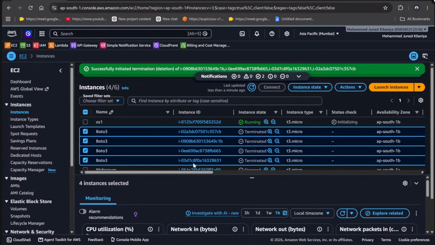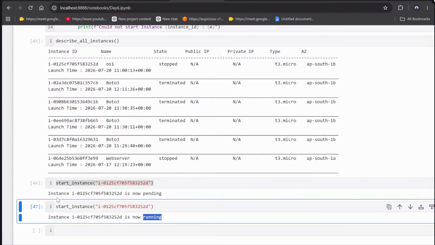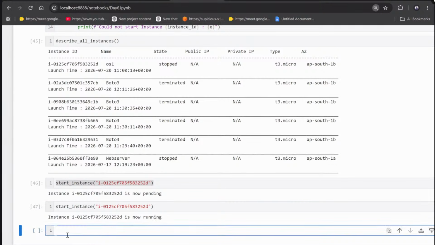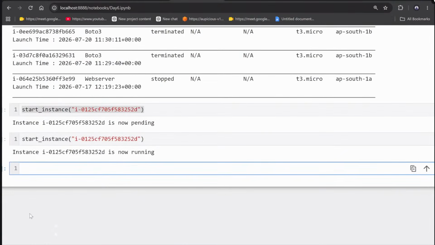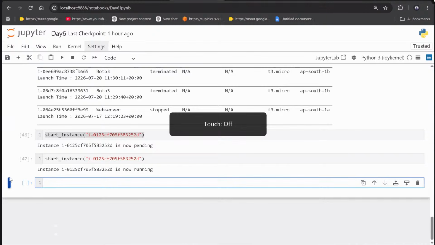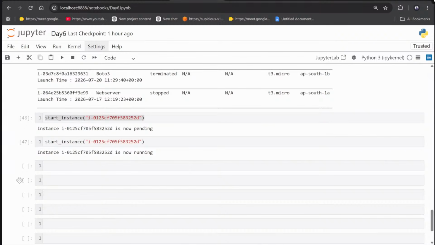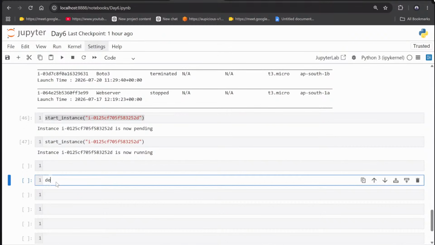Likewise, we can create one more code to stop the instance also, right? So I want to create one more block of code which will stop the instance for me. So let me create multiple blocks here. Just adding a block, maybe stop instance. I'm creating a function called stop_instances, and this code will technically take the instance ID, whatever ID they have.